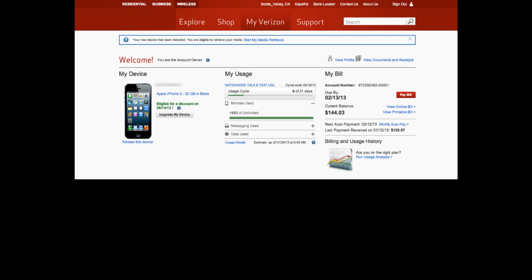So on this screen is where we're going to see the details of what this person has as far as a device. And in this case, this is a device that last bill was $135, current bill is $144. And it's a one phone device in this case. Now we're going to jump around some screens a little bit. We're going to look at some devices where multiple are on it and single devices. This one's an easy one because it's a single device and we know the bill is $135 and $144. It's going to be very easy to get this account.